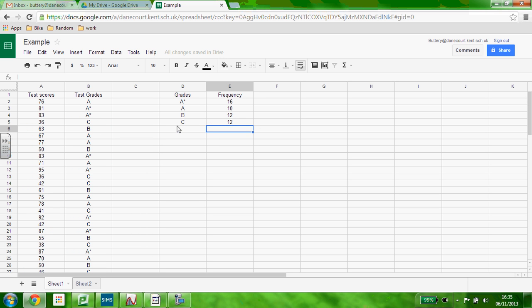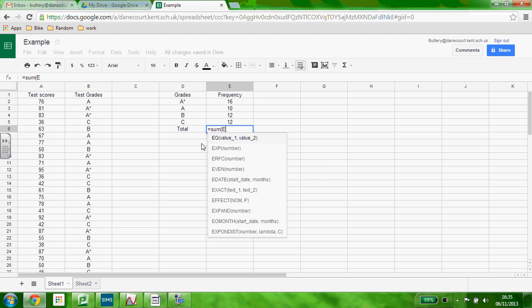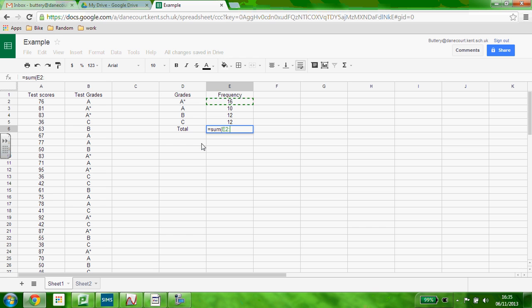Obviously, to make sure that we haven't put in our formulas wrong or got anything slightly wrong, we know there should be a total of 50 grades, so we're going to get the spreadsheet just to add those up to make sure we've not made any mistakes. If we want to add up some values, we're going to use the sum formula, so equals, sum, open brackets. We want the cell references, so the first cell that we're wanting to count up is E2, colon, then the last cell that we're counting up to is E5, close brackets, hit enter, adding up to 50, so we know we've got the correct values.